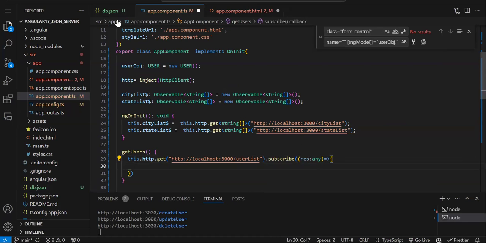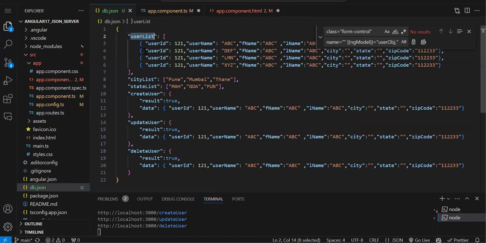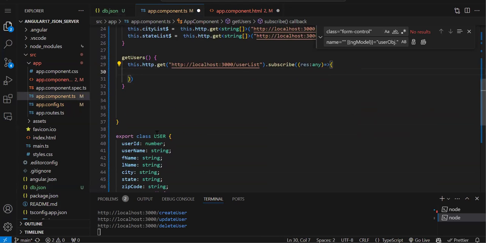Now we know this user list is going to return the data type of a user object array, correct? So instead of writing this as any, we can provide user array. Again, here also we need to specify user square brackets like this. So now you can see the error is gone.